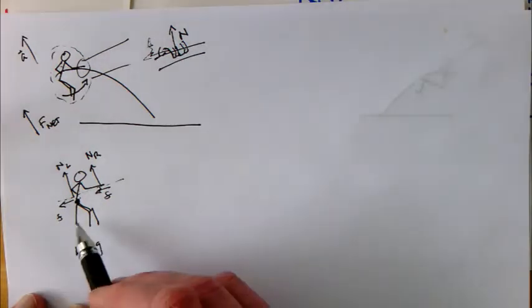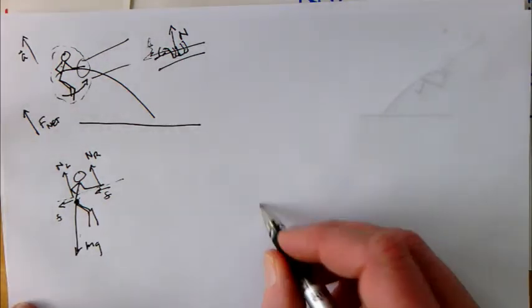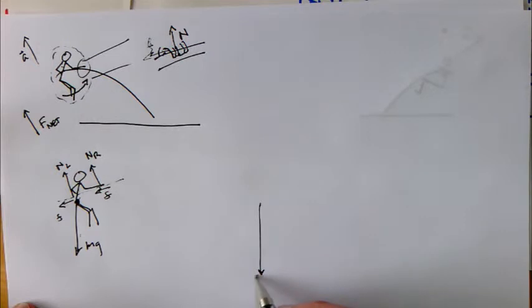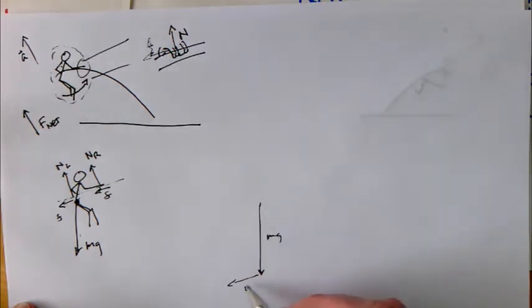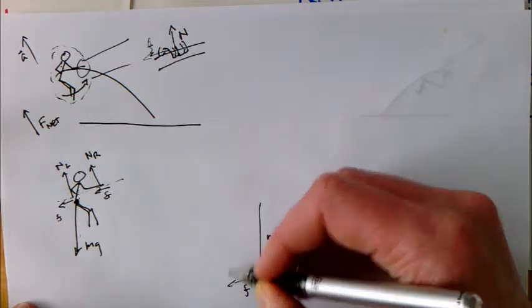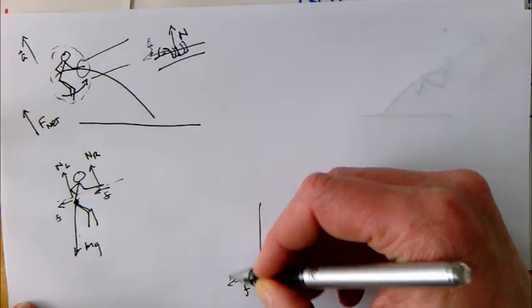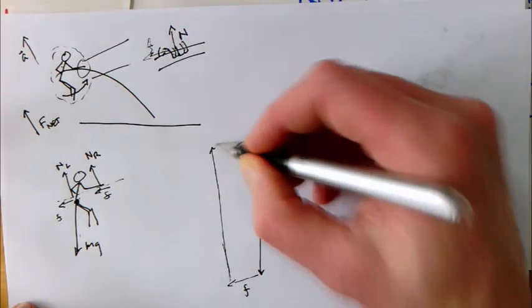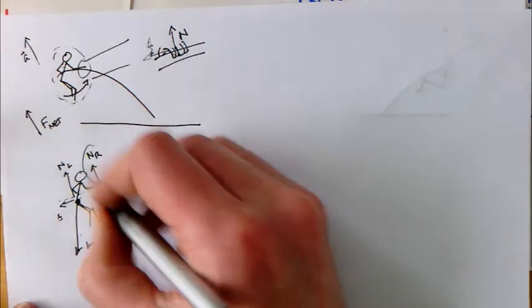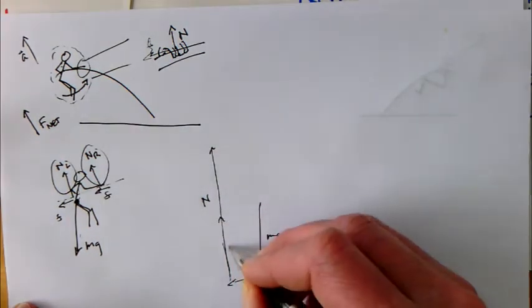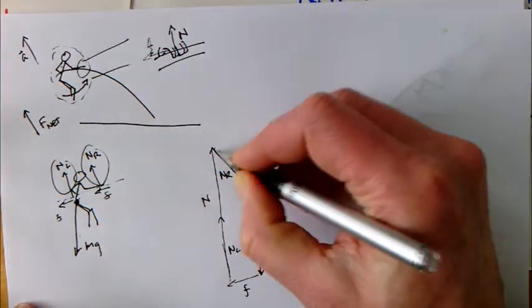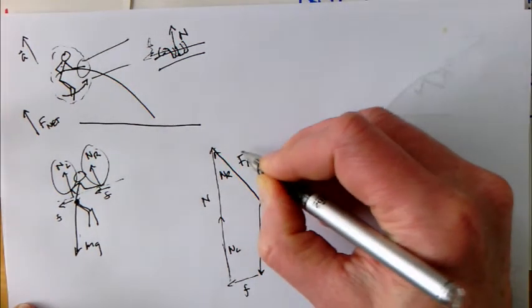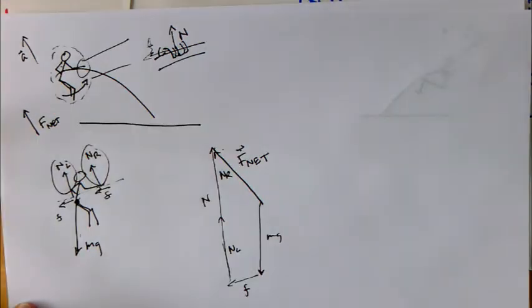Okay? And if I add all of these up, I'm pretty clearly going to get my gravitational force, so this is mg. I'll get some amount of friction, this is what my total frictional force is. And then some amount of normal force, right? And so presumably N sub R and N sub L must be quite a bit bigger than the gravitational force in order to give me a net force that's up and to the left, just like the acceleration was.